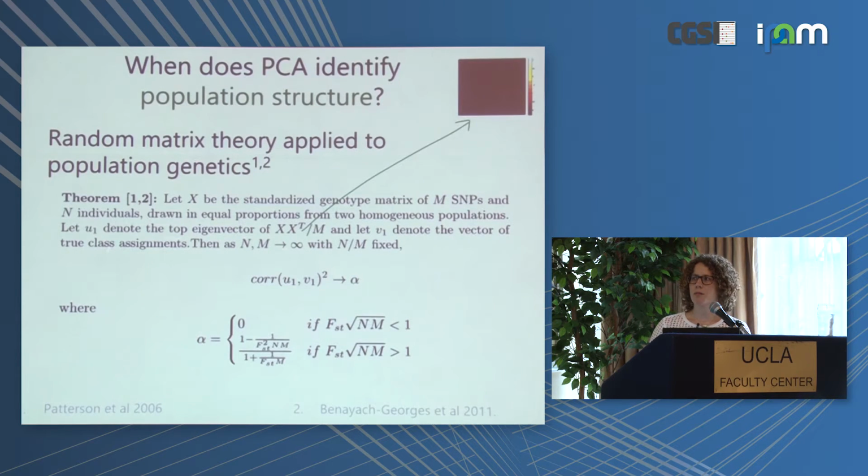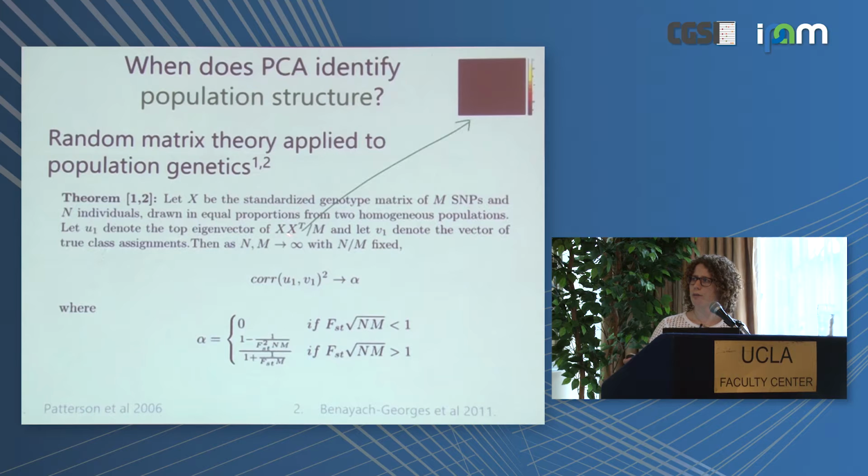And so we've been tackling this problem from 2 different angles, and I'll tell you a little bit about each of those. But first, let me tell you about how people in PopGen have taken random matrix theory to try to help solve or understand just looking for different subpopulations without any disease. Imagine you just have some group of people, like the people in this room, and there are 2 different groups, 2 different ethnicities. Can you use random matrix theory to help you tease those apart? And what has been shown is if you take this genetic similarity matrix, here denoted as XX^T over M.